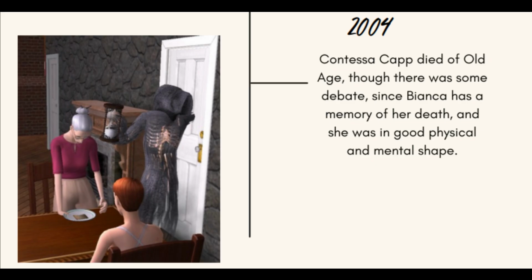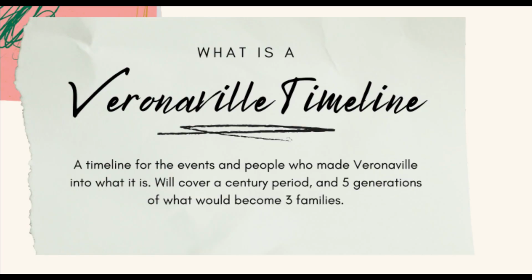And now we are at the point where the game loads and all the historical stuff is done. And that concludes the complete Veronaville timeline, going back to the OG generation in roughly around the Gilded Age up until the present day of the time the Sims game starts, i.e. 2004. This took, I don't know about several, but a few months to make. So that explains the hiatus between the last Veronaville video and this video. I did this in parts and I just got overwhelmed.